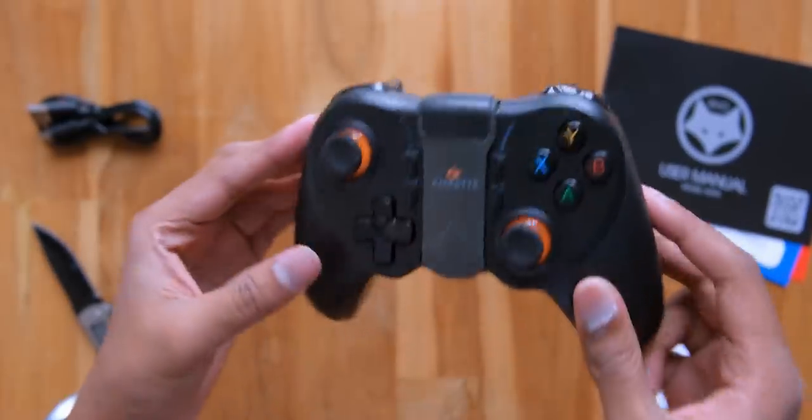Now let me tell you how to power it on and pair it with your phone. This gamepad is compatible with both Android phones as well as iPhones, and both platforms have different methods of pairing. On Android there are two different types: native HID mode and instant play mode. Some games like the Asphalt series natively support gamepads — for those, you pair via HID mode by pressing the Home plus X button, then turning on Bluetooth and connecting with the gamepad. That's it, you'll be ready to go.